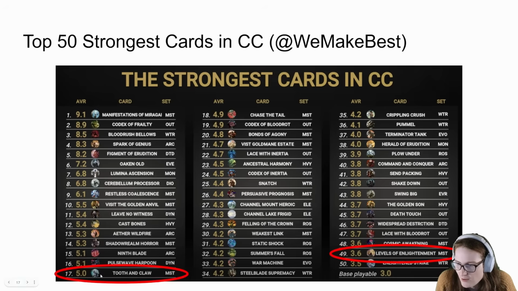So Tooth and Claw right here is a pretty interesting example, because this is not a card that normally sees a ton of play in Zen. It can definitely see play, but not always. We also have Levels of Enlightenment way lower than Tooth and Claw, for instance, and Levels is also an insanely strong card. We also have Codex of Blood Rot, which is also not seeing a ton of play. So there's definitely a lot of outliers on this list that I would not necessarily say are the strongest 50 cards in CC, right? But this is just maybe potential outliers of the formula.